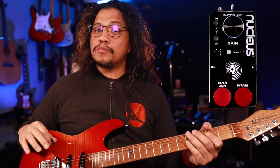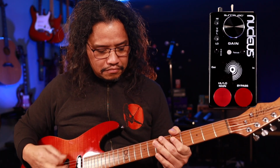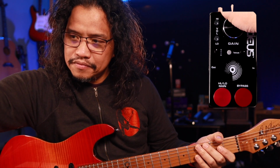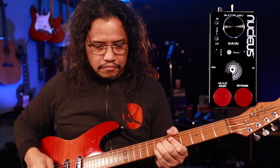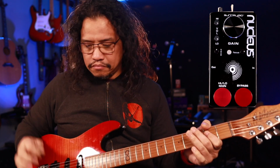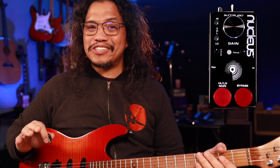With the Gainmaster volume turned all the way down, you get silky cleans. And as you turn it up, you get into creamier overdrive. As you can see in the current setup, even with the Nucleus pedal bypassed, the Gainmaster is still active.